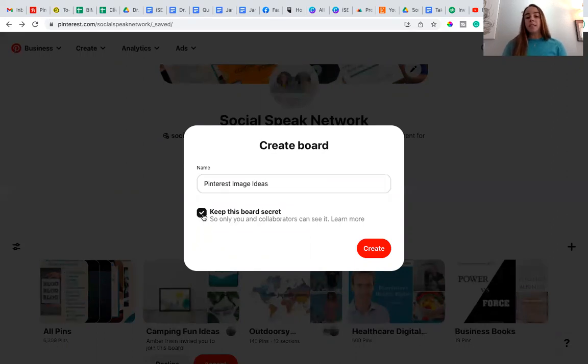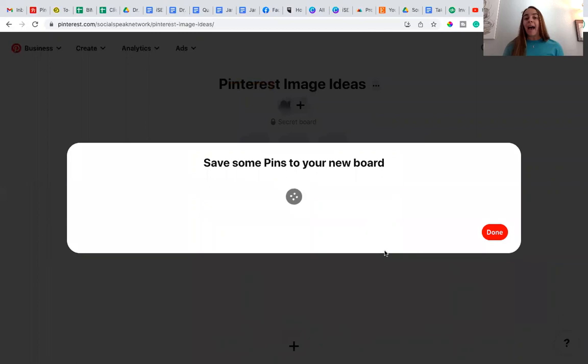Keep this board secret. So what this means is as you're scrolling through Pinterest, you can save images to this board, but they will not show up on your profile. This is just for you to see as an admin, and then you can pull that board up and look at, okay, this is what I liked about that image.